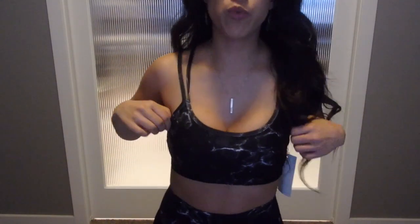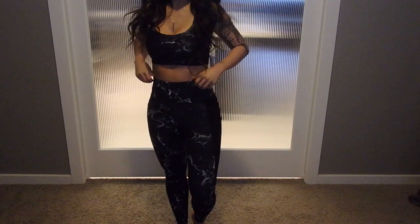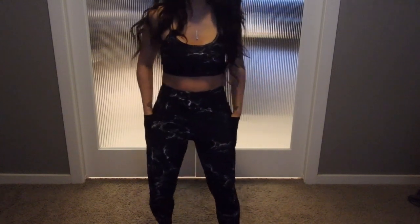This also comes with removable pads. I don't have them in right now because it's black and you don't have to worry about that kind of stuff. But then this is what the outfit looks like together. It is fantastic, and just pockets, guys. I love the pockets, they're so great.